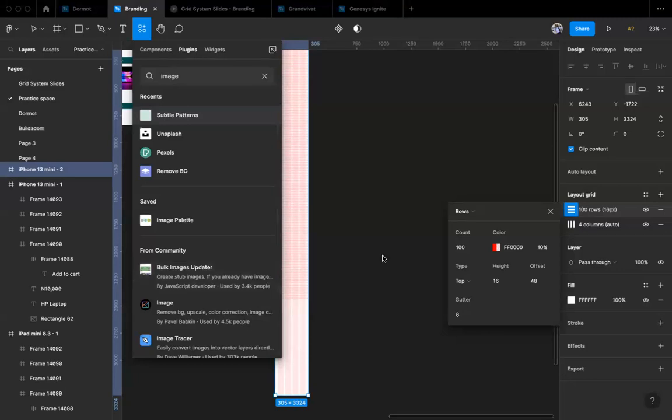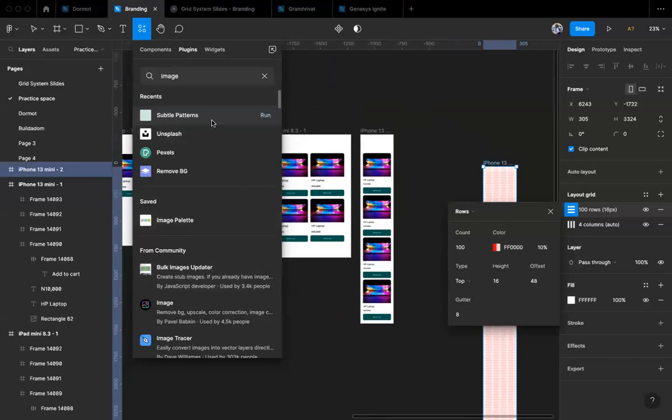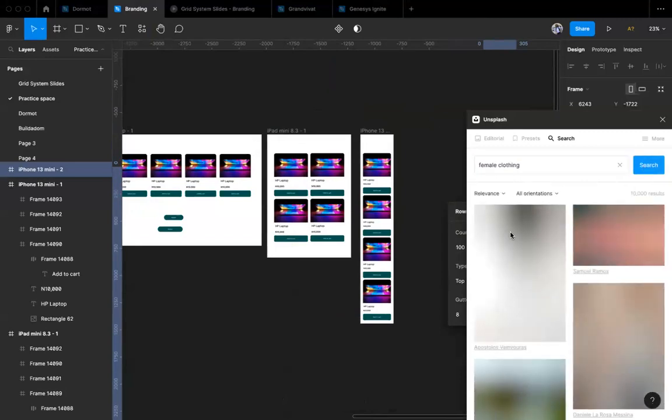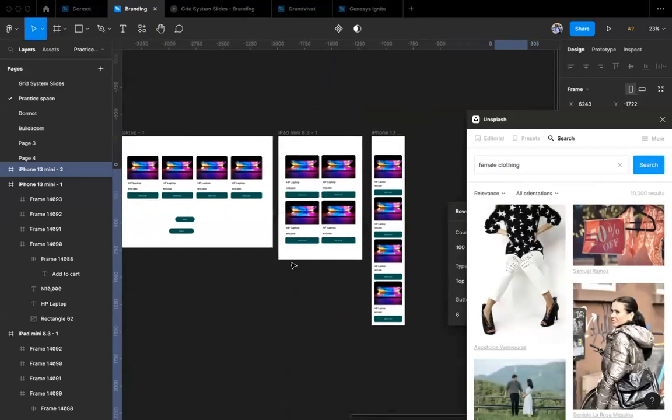Let me open that on Unsplash again. If I search for female clothing and click on search, they'll bring out clothes.